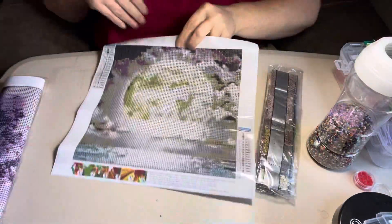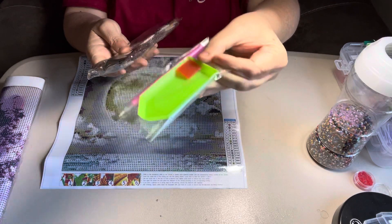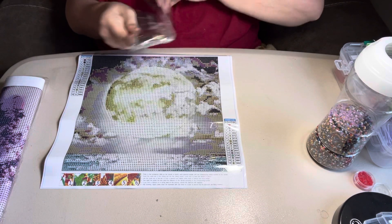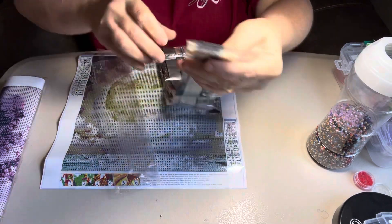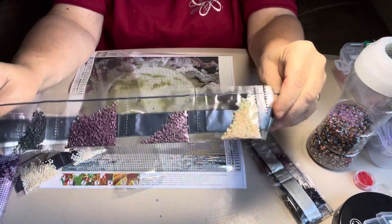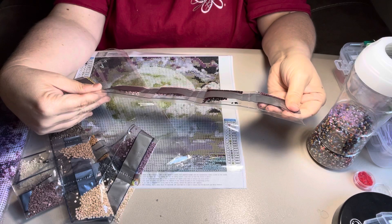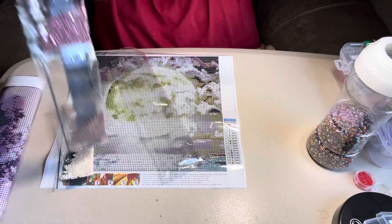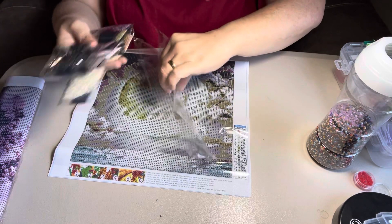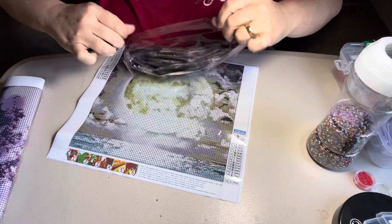The drill fields are really plain on these. Standard tool kit just like the other one — a pen, wax, and a green boat. This one's going to have a lot of browns in it, some cream colors. They are so pretty. Both of these paintings do have DMC numbers on them, and the third one will too. There's no DMC on the drill, which doesn't matter to me. I like when they put them on the drills, but it's not going to stop me from doing them.